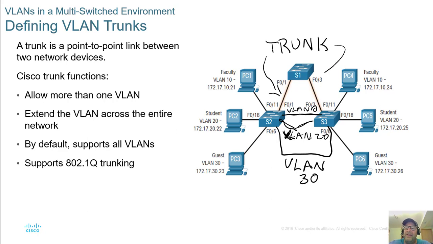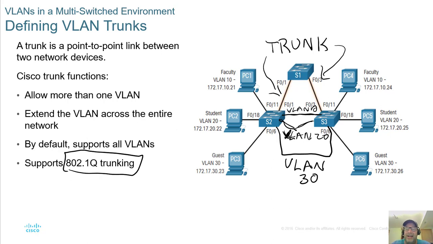So the trunk links here are going into switch 1 from switch 2 and switch 3, but the idea is that we can roll the traffic from VLAN 10, VLAN 20, and VLAN 30 from switch 2. All 3 of those VLANs can make their way, send their information to switch 1. Switch 1 will then relay it down to switch 3, and when it gets to switch 3, there's going to be a tag value. This is where this 802.1q trunking thing comes in.